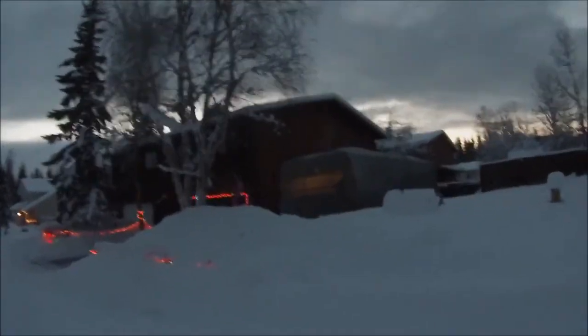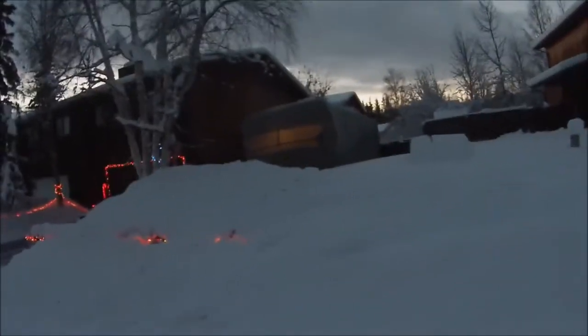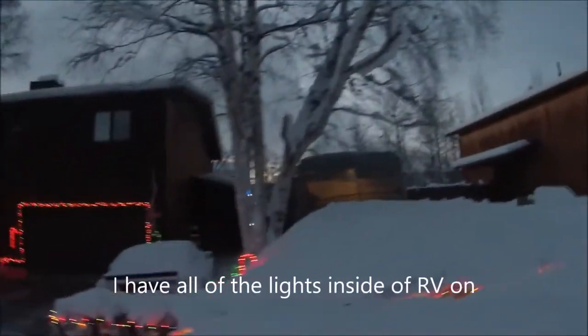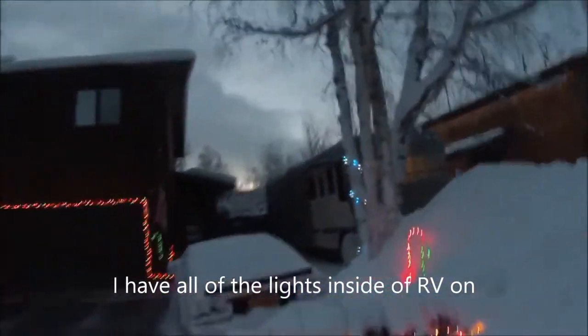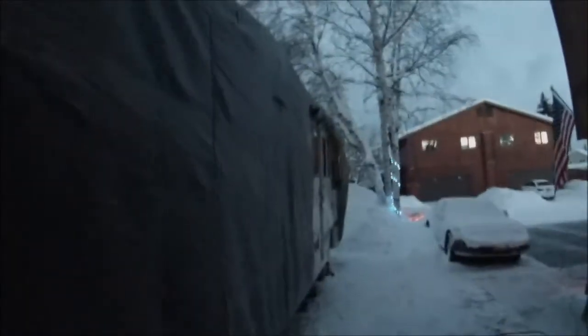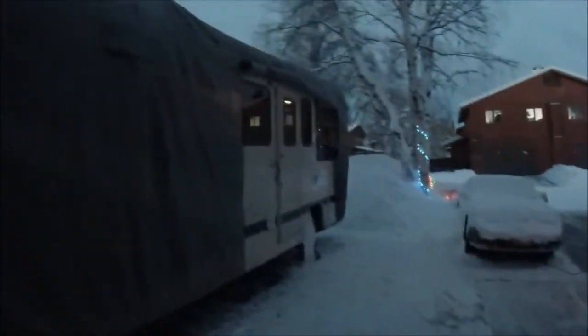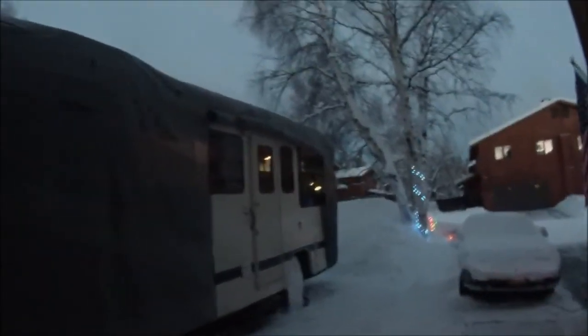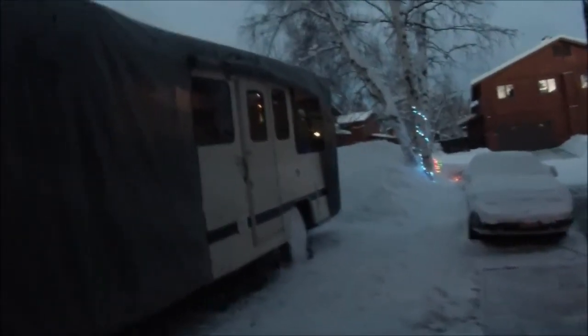Got the Adco cover on the RV. Nice. Look at all the icicles. And there's the back. It's already getting dark here. If you can believe it or not, it's only 3 o'clock in the afternoon. We lose 7 minutes a day up until December 21st, and then we start gaining 7 minutes a day. So I can't wait till December 21st.